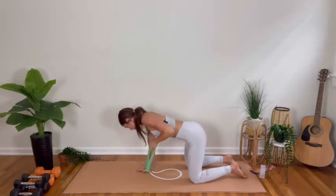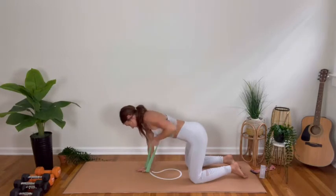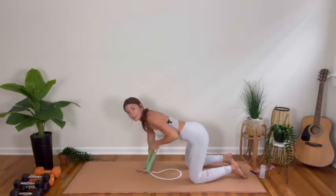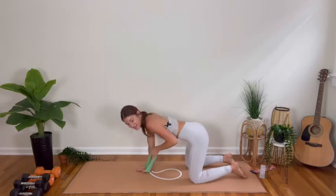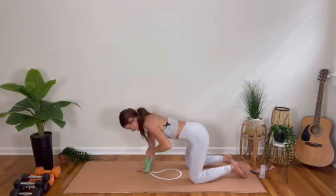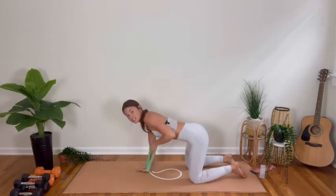Unload it down. Beautiful. Oh, does baby got back right now? I think baby got back. Beautiful. Row it straight up. We have just a few more seconds. And all we're going to do is take it on the other side, which means we're going to switch sides. Ooh, we are honing it in right now.